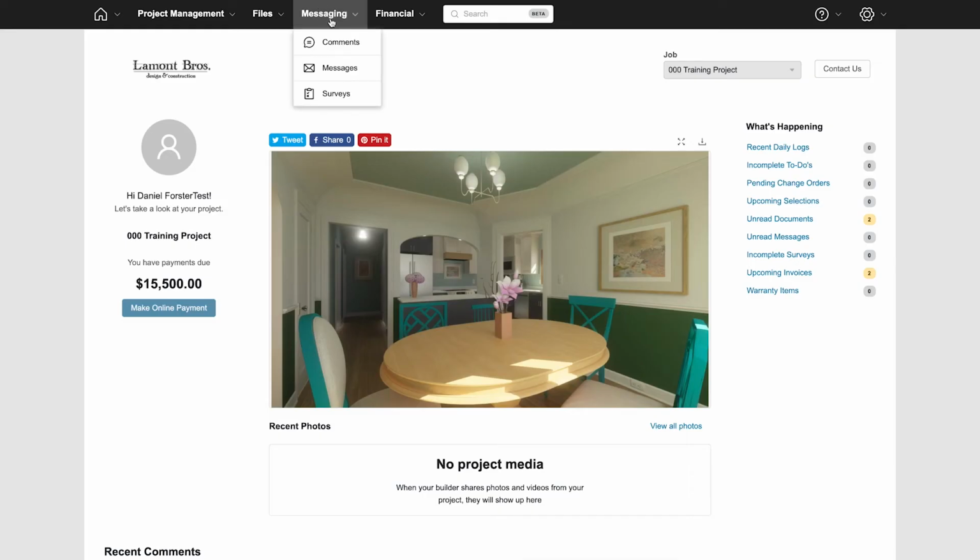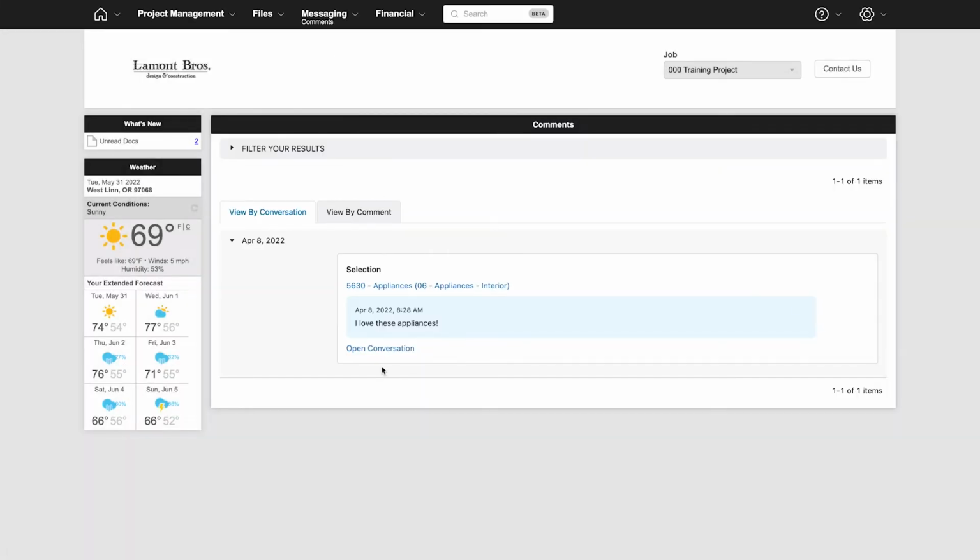As you start the design process for your project, here are 3 tips as you use Buildertrend. One is learn how to use the comments feature of the program. For schedule items, for selections, for almost any part of the program, there is a comments field where you can make comments. And then if you go up to messaging in the top menu, you can see the comments area where all of the comments are put in one location so you can keep track of the conversations.